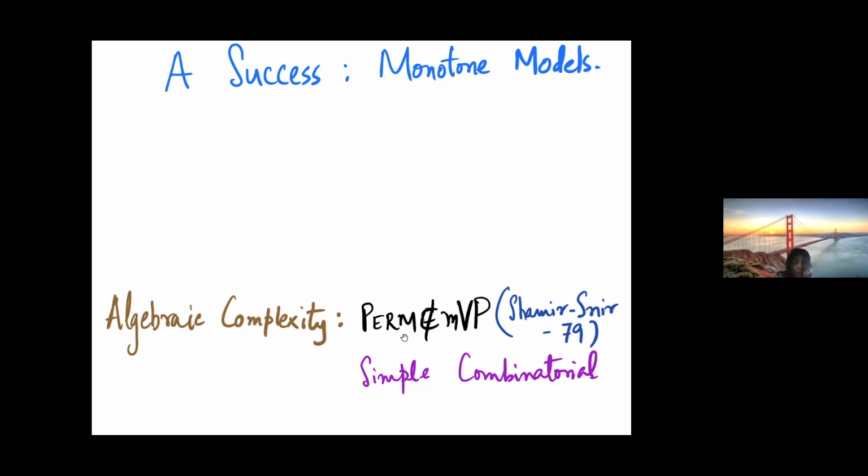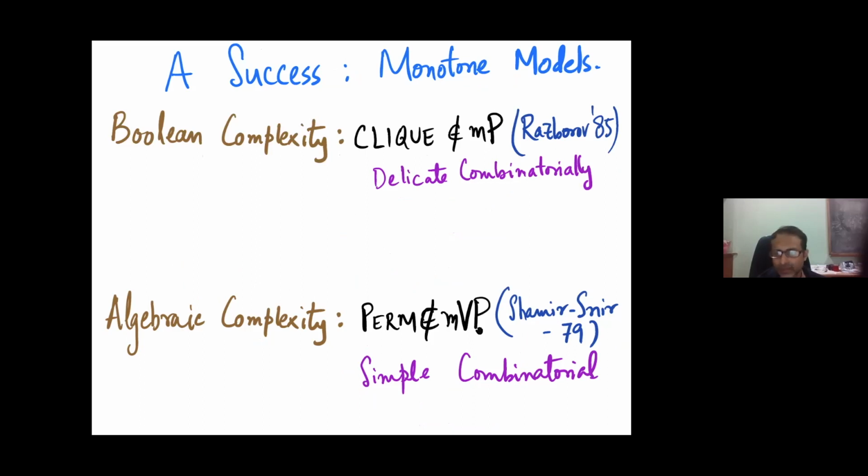Sure. Okay. So as I was saying, this argument that Shamir and Snir used is actually a very simple combinatorial argument to show that the permanent is not in monotone VP. And the counterpart of this in the Boolean world took a much longer time, and it was this breakthrough work of Razborov from 1985, when he showed that the monotone function clique... Again, a Boolean function is monotone if the value of the function only changes from 0 to 1 when you make certain input variables go from 0 to 1. So if the function outputs 1 at a particular input, then it cannot output 0 by changing a certain variable of that input from 0 to 1. Such a function is monotone.